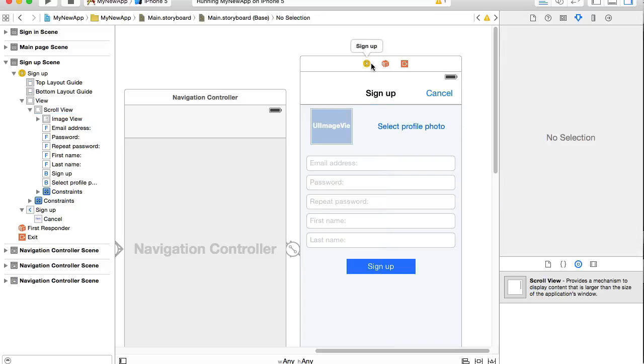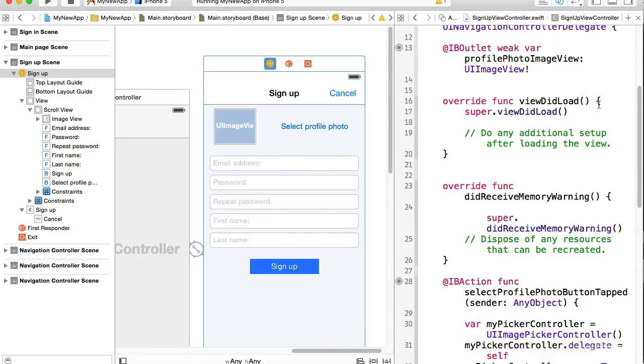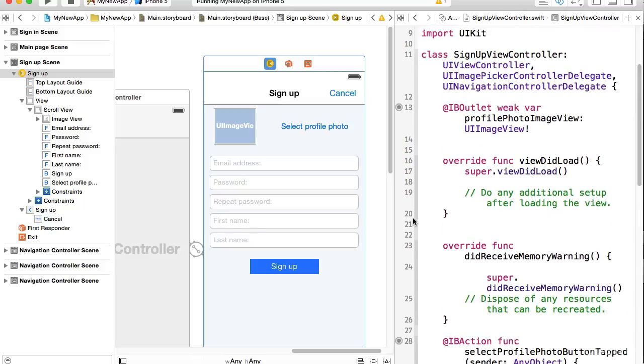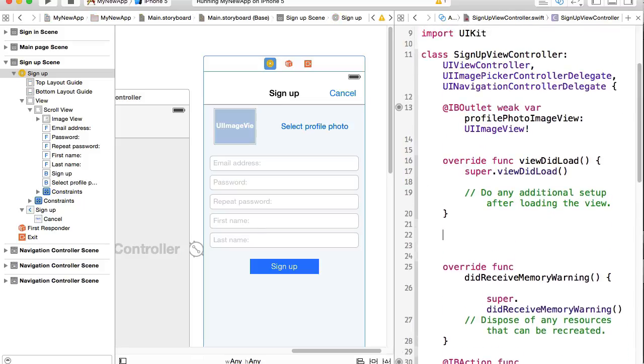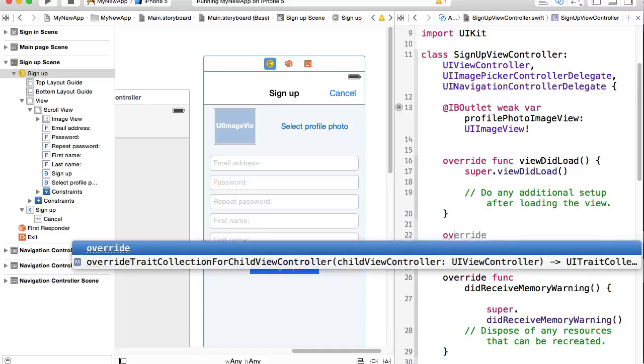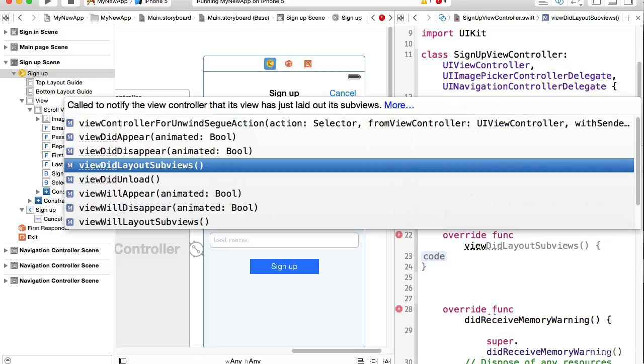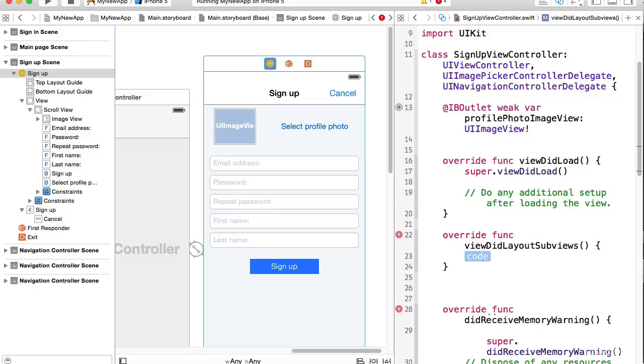Okay, and one more thing that I want to do, I will go to my view controller assistant editor, and I will override one more function, and it is called view did layout subviews. So I will override function view did layout subviews.